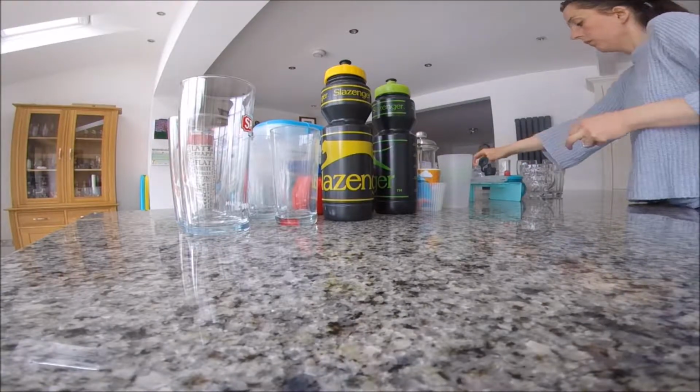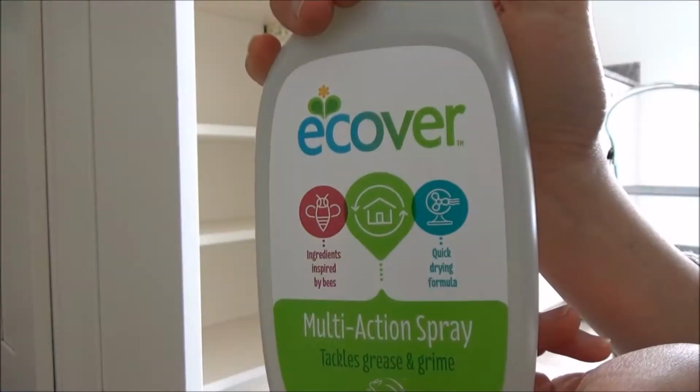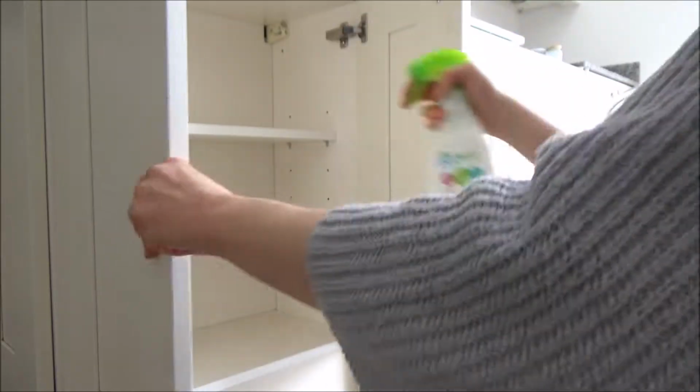When these top two cupboards have been cleared, I then go back to cleaning the boxes cupboard. For this, as I mentioned in the intro, I'm going to be using a cleaner by eCover.